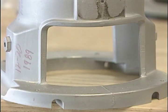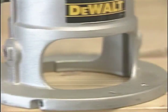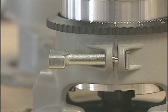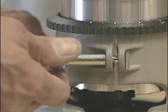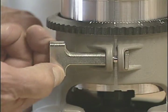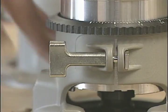Most of these inspection windows, which let you see what you're cutting when the router's on, are all about the same. Cheap wing nuts are the typical motor locking hardware. No one really likes them, and that includes me. They're just too hard to tighten. There's just not enough leverage.